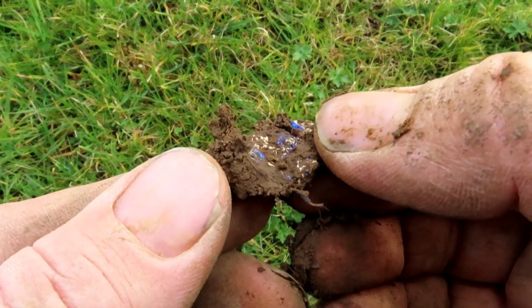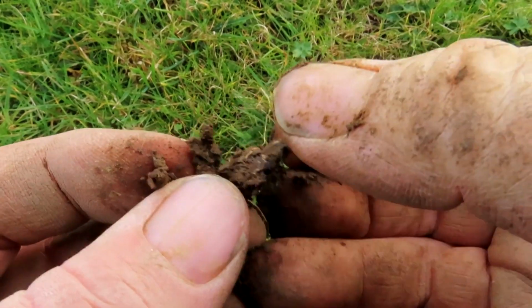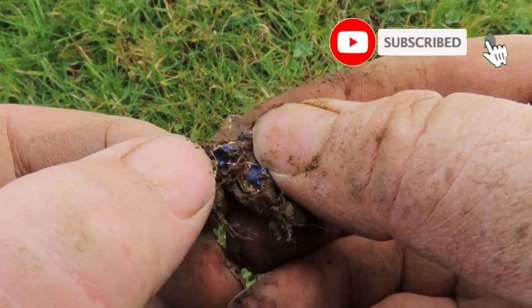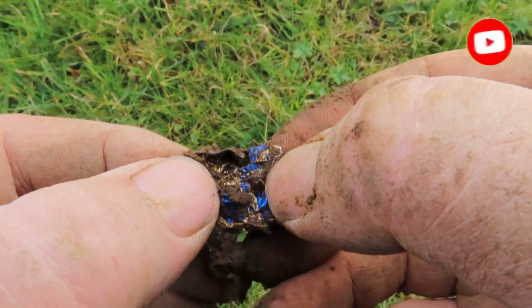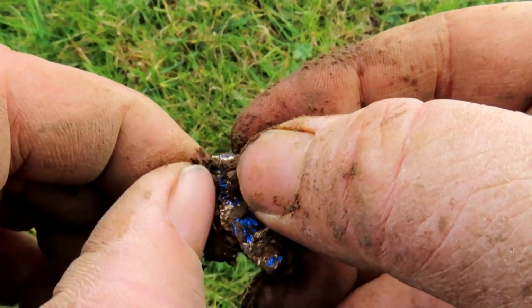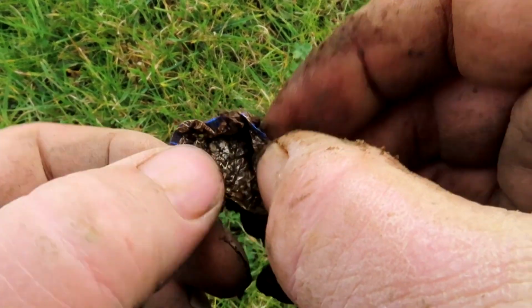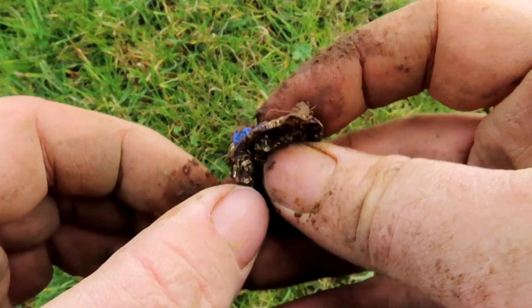Oh, I've just found a piece of cack, and I wonder what it is. That's a nice blue colour. So we can unwrap it without it breaking up. It's coming. Is it a condom? No, it's a bit small, I think, for a condom.